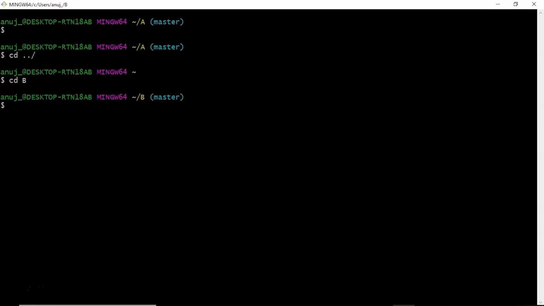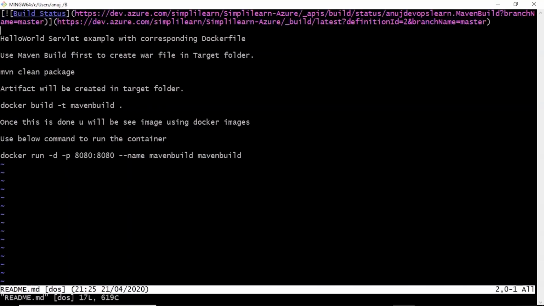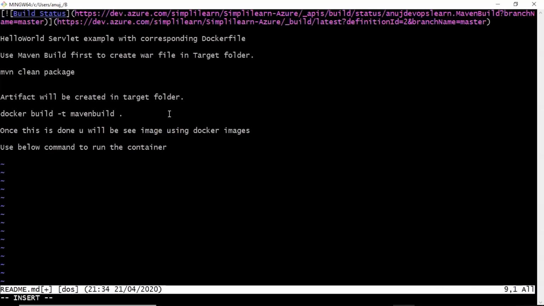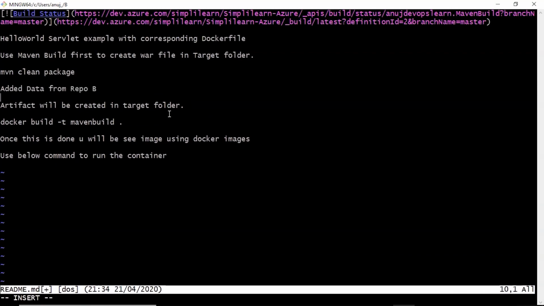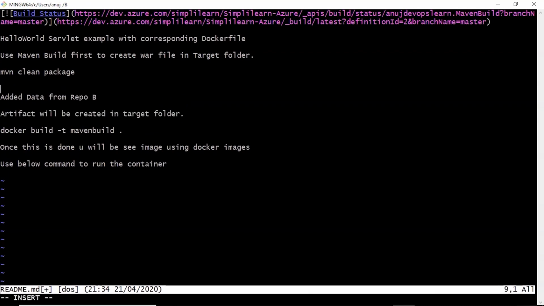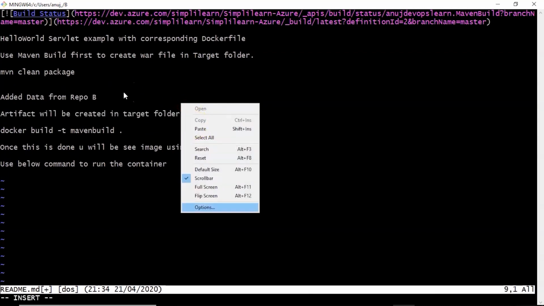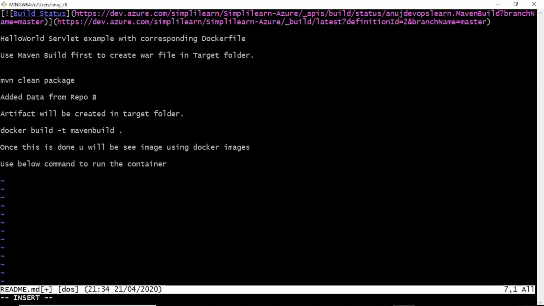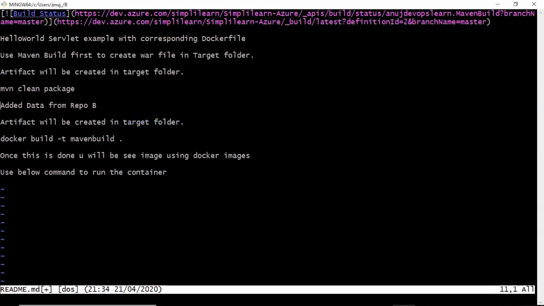So for instance, I'm going to make changes to the readme file, again a kind of change in this one. Now in this case I'm trying to delete the last line, and a couple of modifications I want to do over here, like added data from repo. And then furthermore, let me do some arrangement, like let me have this data added all together over here, or I can add it. Yes, so data is added and this data is removed.